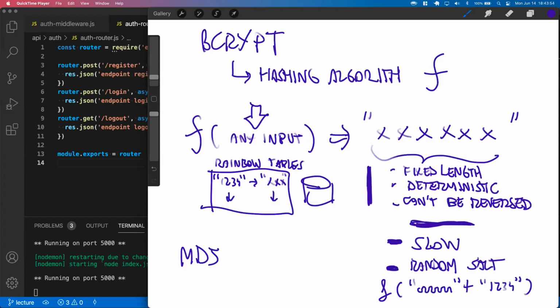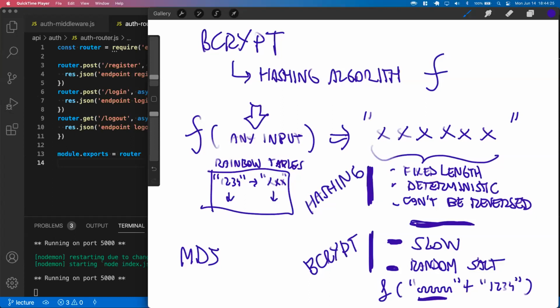And because this little piece is random, two users using the same stupid password are going to result in a different hash. So slow and random salt are features of bcrypt, whereas the things above apply to hashing in general. And we will go more over hashing tomorrow, okay?